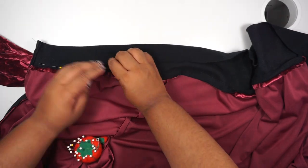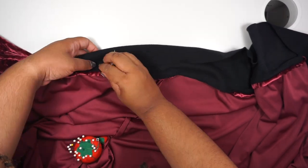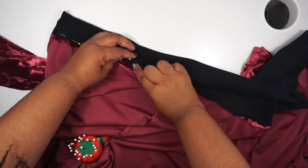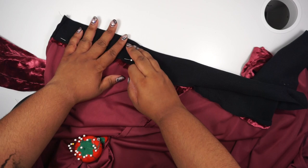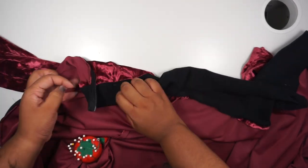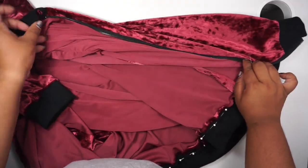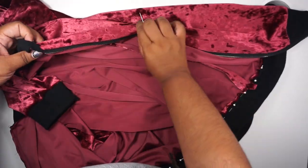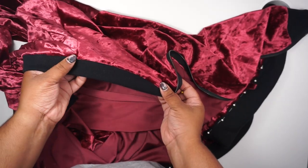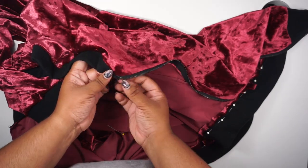To finish up the waistband, I folded the bottom raw edge under a bit and then folded the whole waistband up, pinning all the way around and then sewing that down using a straight stitch. When stitching, you want to take it slow and make sure that your stitch isn't doing something crazy on the right side. While stitching the waistband, I decided to stitch the velvet down near the zipper so it's secure around the zipper. I also did this with the collar, and you want to stitch this using a straight stitch.